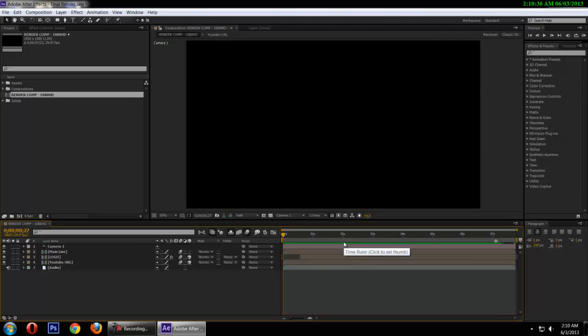So the normal preview is done by hitting the space bar. And friends, if you are on a laptop and you don't have a numerical keypad by any chance, then you won't be able to RAM preview with the keyboard shortcut. The keyboard shortcut for the RAM preview is the 0 key on the numerical keypad. If you have an external USB keyboard, it'll be much better if you're using a laptop. But in my case, I'm using a computer. I've got a very heavy machine, so I'm going to hit the 0 key.